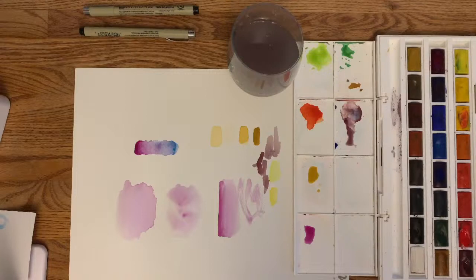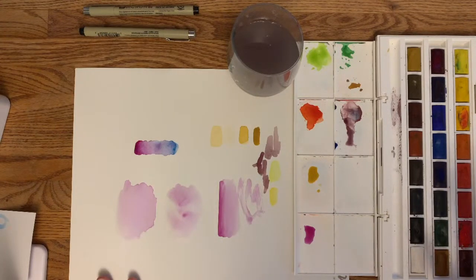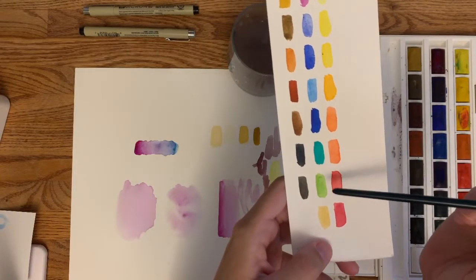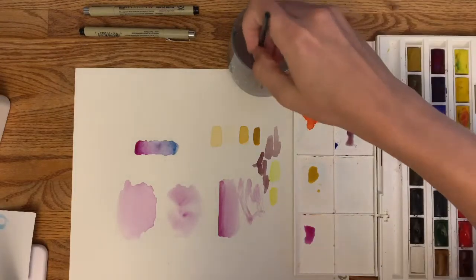Now I want to talk about mixing greens. The best way to learn is just get some scrap pieces of paper and go to town — mess them up, don't worry about it. A lot of palettes either have a green that's really eye-popping and doesn't look super natural. If you want a more leafy or basil green you're going to have to mix it. I have a yellow-based green and a blue-based green in my palette. I tend to go with the yellow-based. I'm going to start with the yellow-based green to make a forest green.